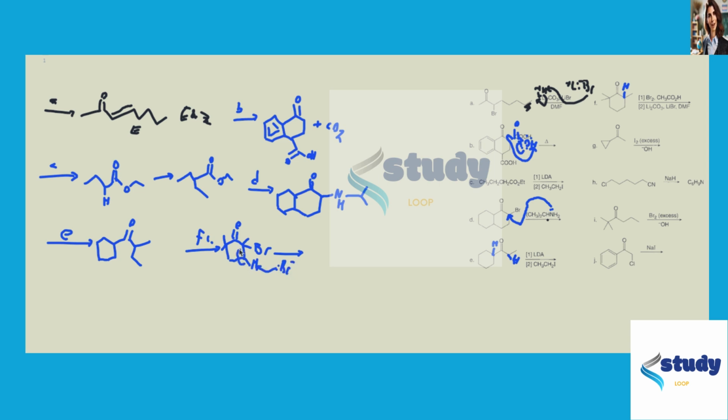You make a bond, you break a bond. So you form a new pi bond. So the bromine will fall off to form the elimination product in F, which is now this product here.